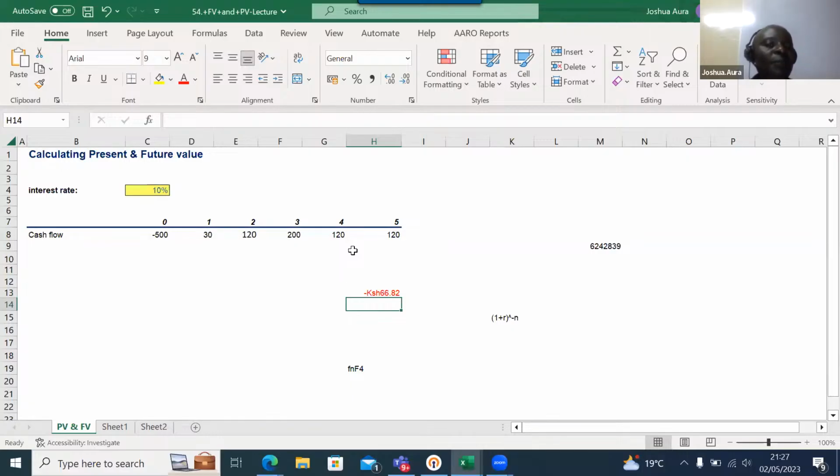So you can use the NPV functionality directly, and then you get it.